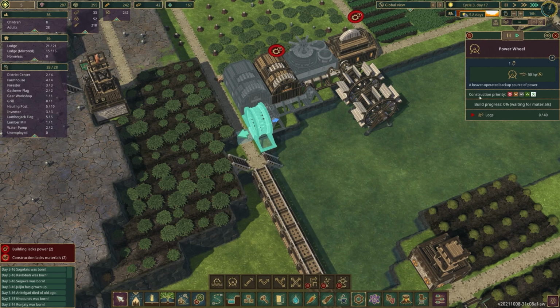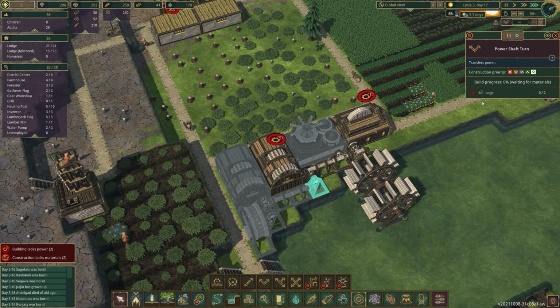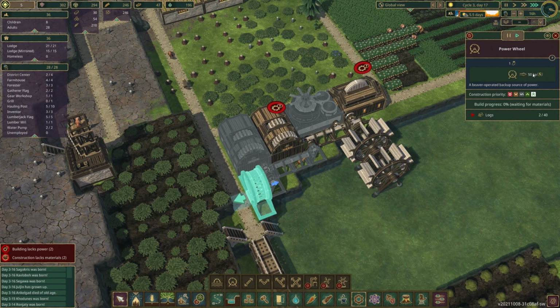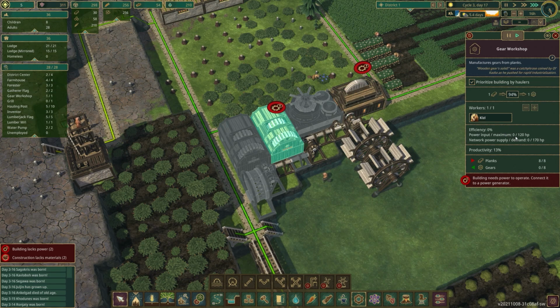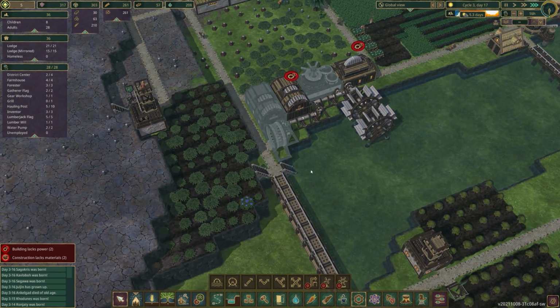Obviously prioritize this high. The highest priority. And I have a feeling that we won't be able to get round. We'll have to see about that one. The idea is that this wheel will be able to power these two. Each of these wheels only provides 50 horsepower, and this lumber mill requires 50 horsepower. This one requires 120 horsepower. So you really can't use the gear workshop, can you?